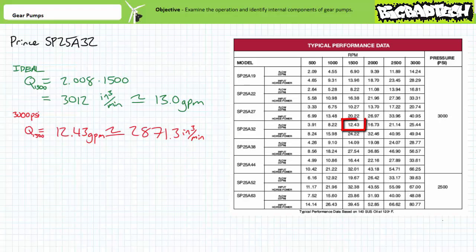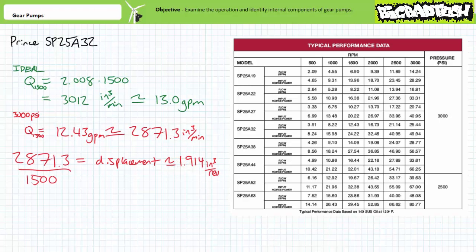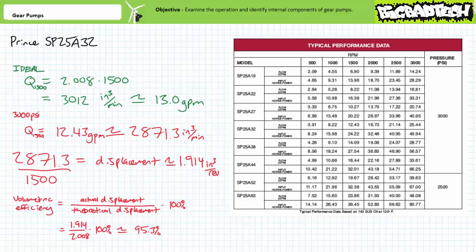per minute. However, the datasheet says that when operated at 3000 psi, the pump only actually produces 12.43 gallons per minute, or approximately 2,871.3 cubic inches per minute. Assuming rotational speed really is exactly 1500 RPM, we can solve for displacement per revolution to be not 2.008 cubic inches per revolution, but rather a slightly smaller, approximately 1.914 cubic inches per revolution due to increased leakage. Volumetric efficiency at 1500 RPM and 3000 psi is therefore 1.914 over 2.008, or close to 95.3%.